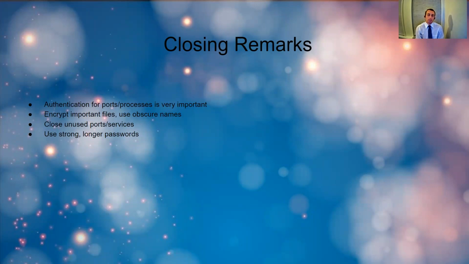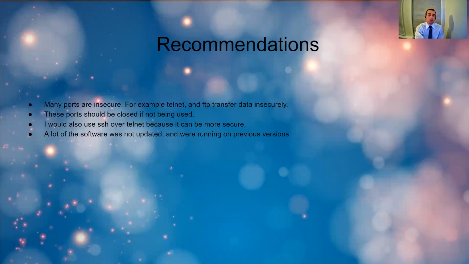And along with that, using stronger, longer passwords, because these passwords are very easy to crack with brute force. John the Ripper saw that a lot of the passwords were words or passwords such as "password," which are very easy to crack in seconds. And so then the one user that wasn't able to be cracked using brute force was probably a lot longer and more complicated, which shows that saving stronger, longer passwords is very important.